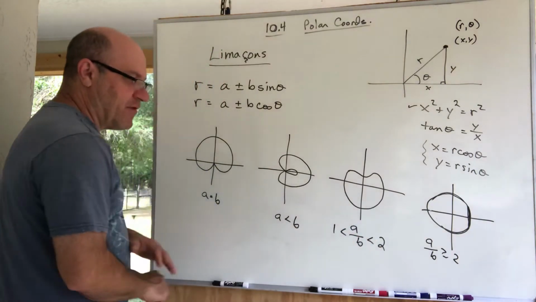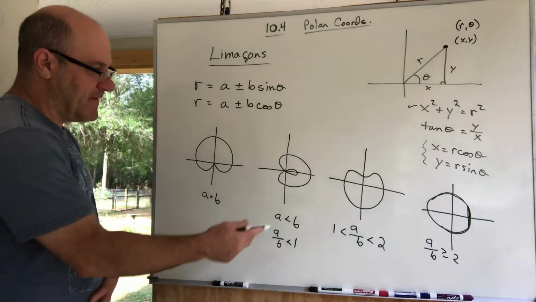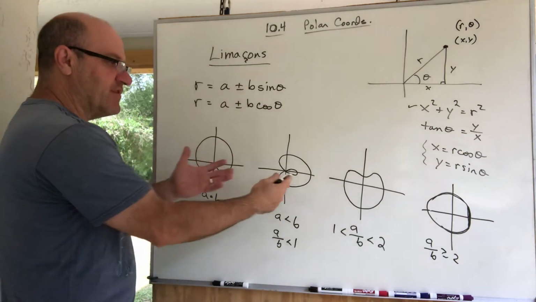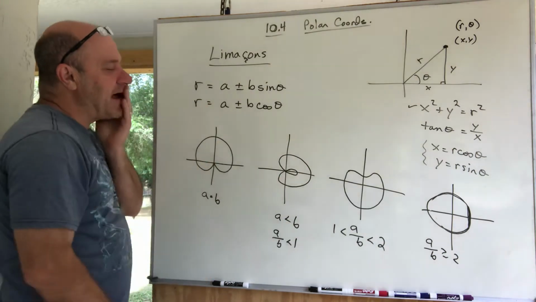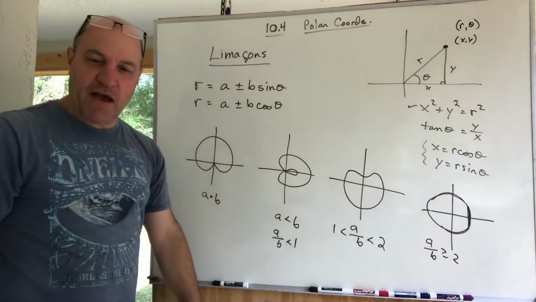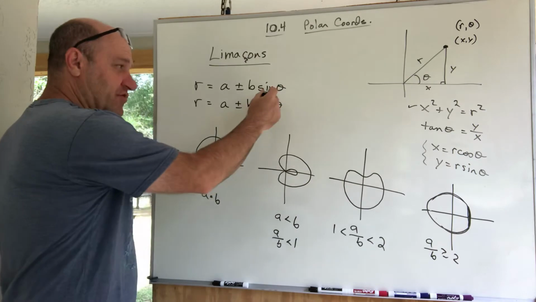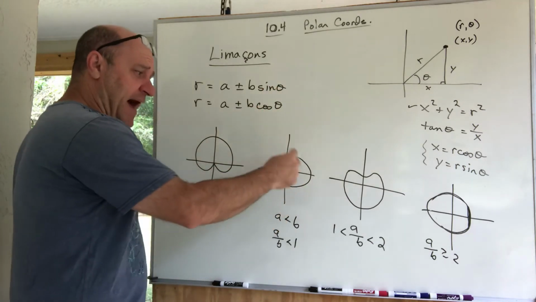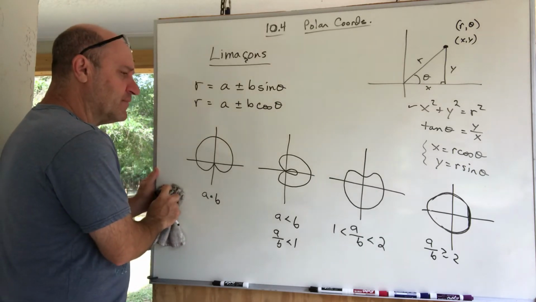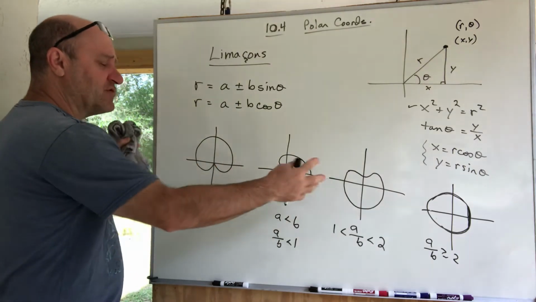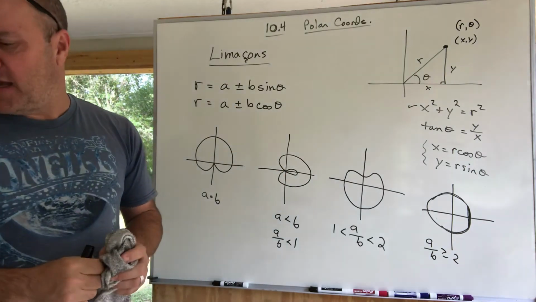So anyway, the ratio of A to B, the size of those numbers makes you have these different shapes. But you don't have to memorize that really. You could sit here and plot points. You can also use your graphing calculator to see this. In order to plot a full picture of this, you let theta go from 0 to 2 pi. Kind of makes sense. So that's a big special category of polar graphs, special polar graphs. There's a nice chart in the book in section 10 for it.